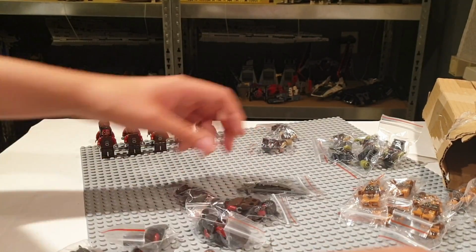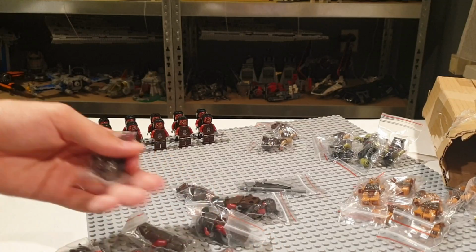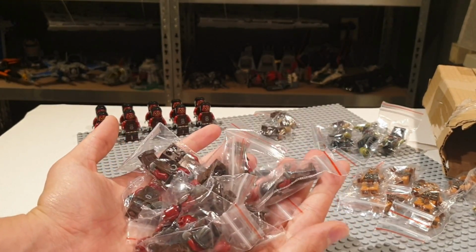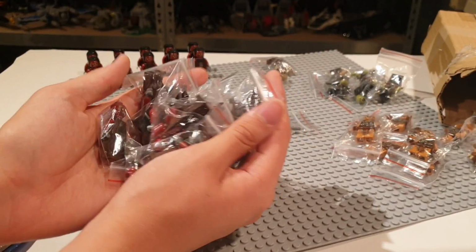And finally, we're going to be taking a look at the Yurikai minifigures. I believe I got quite a lot of Yurikai. I mean, I got one, two. So right over here, I got 13 Yurikai minifigures to add to my huge Yurikai army.